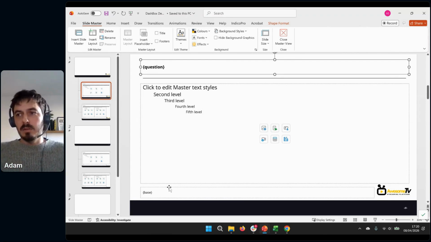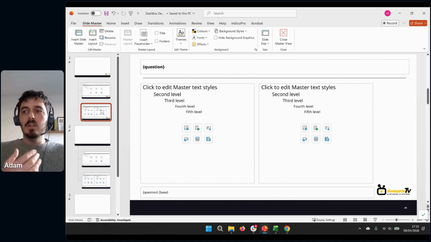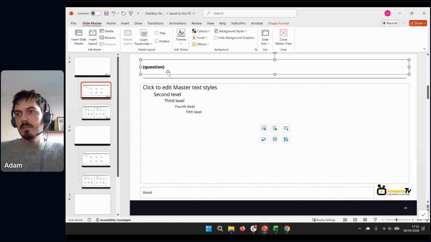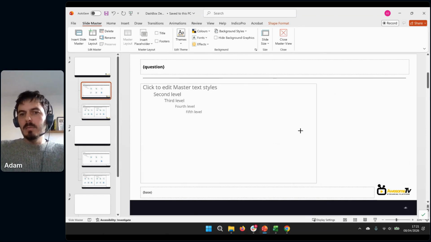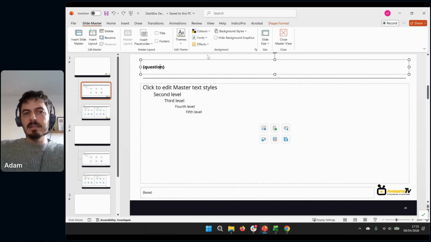Base is telling it where you want the sample information to go, which dynamically updates as we switch between different cuts of the data. And of course, you can have multiple layouts. So in here, I've got 2 content placeholders. That means that I could technically add more than one chart to a slide. I'll show you how we do that in a moment as well. But importantly, these can be anywhere on the slide and designed exactly as you want them. So if you want the content placeholder to be really small, it can be. If you want question and base to both be at the top for some crazy reason, you can do that. It's entirely up to you how many of these you put in.